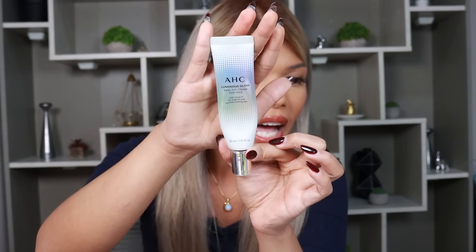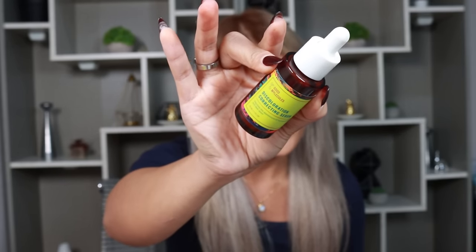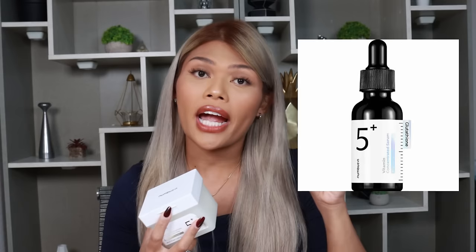My everyday under eye cream — I always use under eye cream at night. I've been using this for two years and it's one of the best. I keep coming back to it because it's so beautiful, and it's already finished — which is hard to do with an eye cream. This is the AHC Luminous Glow Real Eye Cream for Face. If you're looking for a really good eye cream, get this. Then my other favorite is the Good Molecules Discoloration Correcting Serum — this gives you a very even skin tone, sobrang bright. If I were to buy this again, I'd get the jumbo size. Next is the Numbazin Vitamin Niacinamide Concentrated Pad — more brightening, with glutathione, niacinamide, and vitamin C. They even have a serum version. On my self-care Sunday, I use this like a mask on my face.